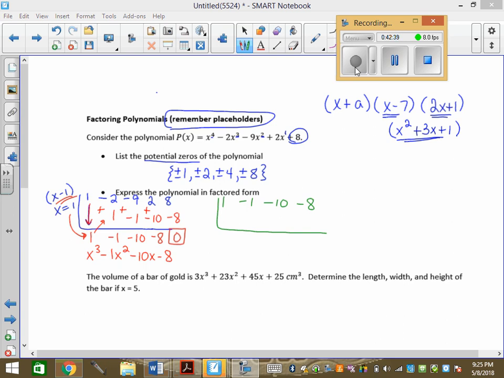So I get -2. So my factor is x plus 2. And I'm going to put these in red, so I remember at the end, I need these. Those are my... ooh, that kind of covered that one up. It's x plus 2. I'll go back over it.